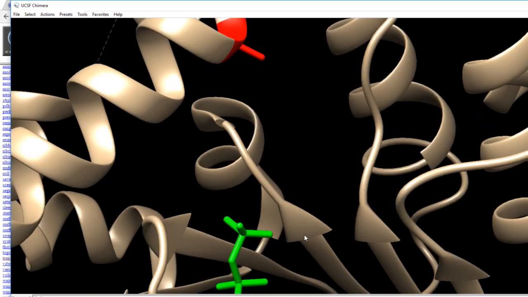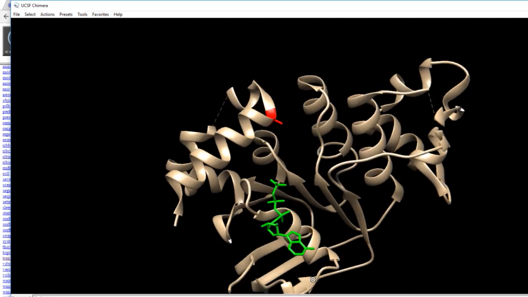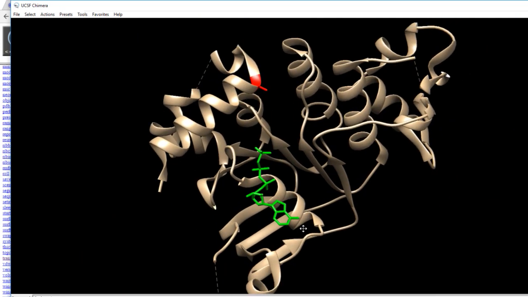Okay, zoom out a bit. That looks like a good start. And I want to save that position. I'll call it pos1. So I'm going to save pos, SAVEPOS, a space, and then a name. No spaces in the name. I'm going to call it pos1 for my first position.